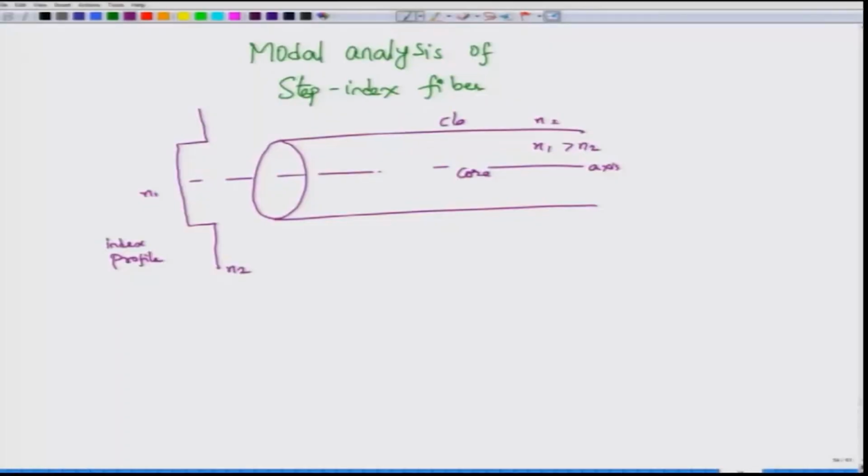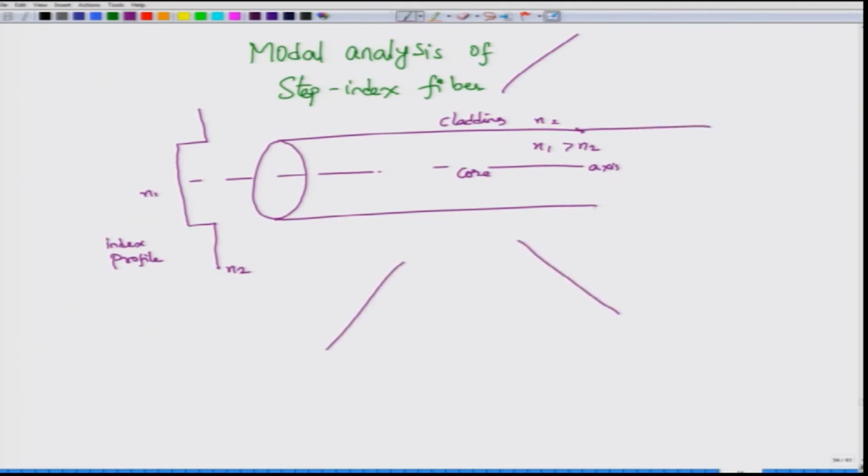The index profile that we are going to consider is what is called a step index profile. Step index profile is very similar to the slab waveguide index profile, wherein the index of the film was constant N1 and outside N1 it was N2. In the same manner, we have an optical fiber sketched here. Please note that I have only sketched the core, because I am going to assume that this cladding essentially extends all the way to infinity.